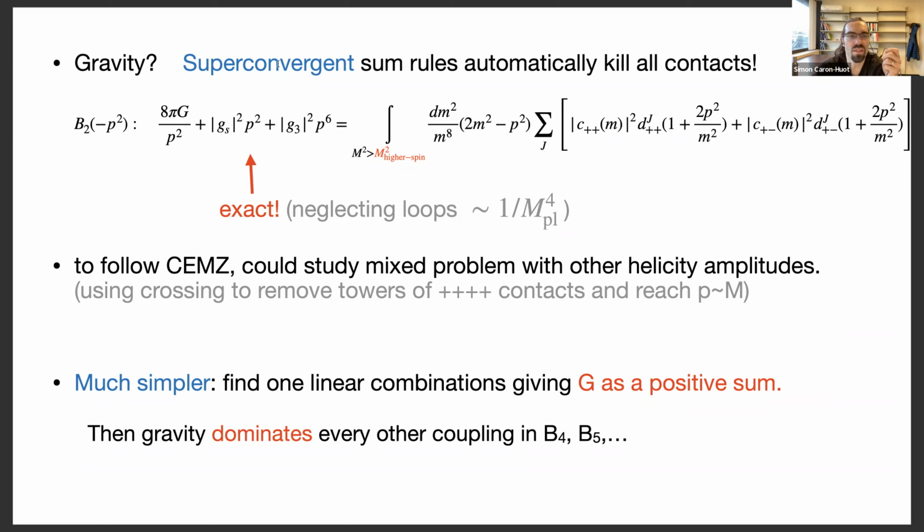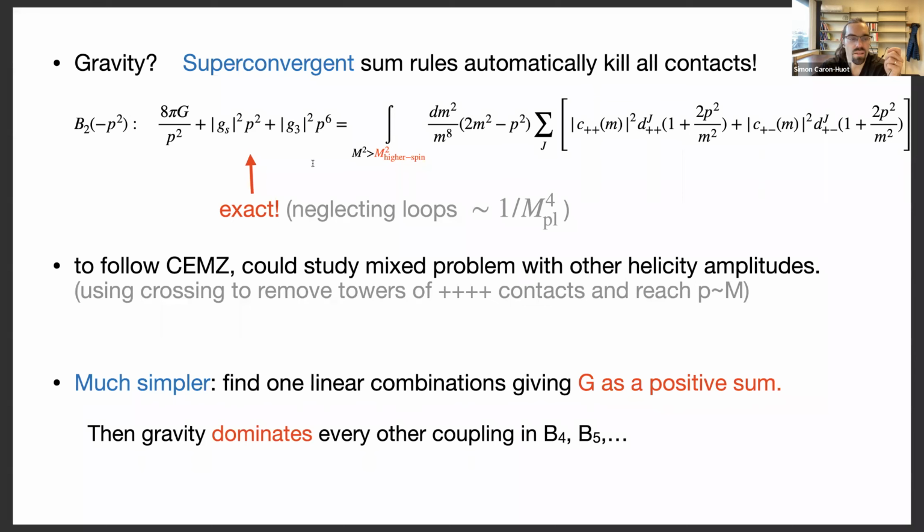With gravity, the thing that's great is this spin 2 sum rule. I call it spin 2, using the word spin, not subtraction, because there's no subtraction, but it means that it converges marginally on spin 2 exchange. It probes gravity and it proves a finite number. It basically proves these contact interactions. It proves nothing else. So this is a finite sum on the left, and you can write it as some OPE on the right.